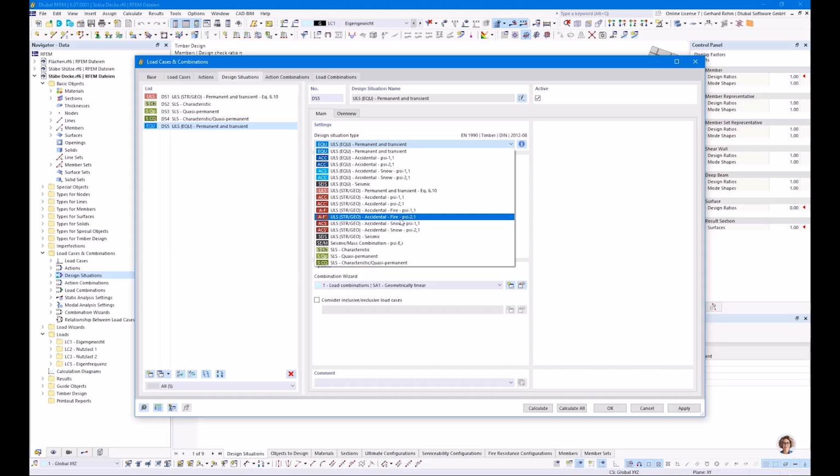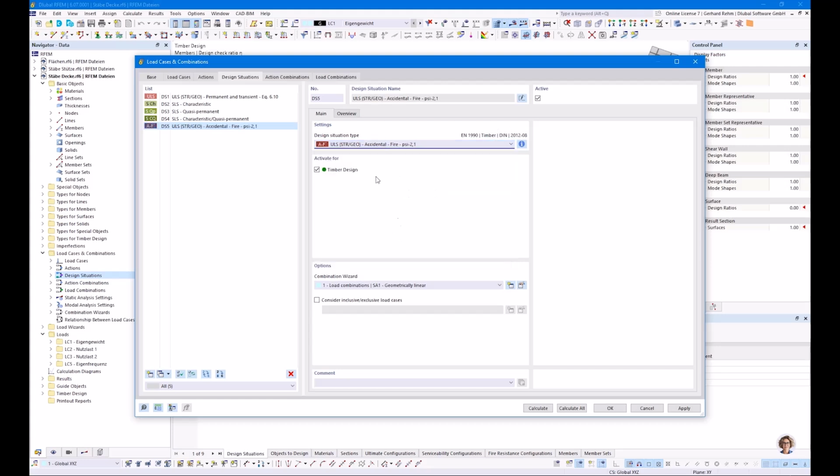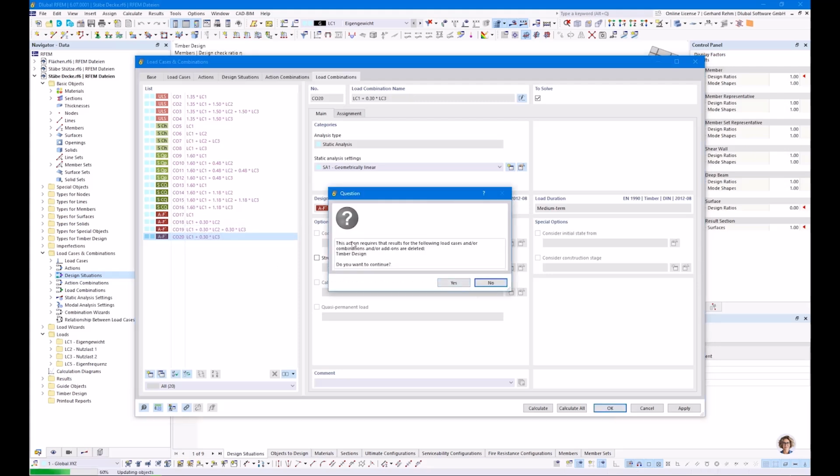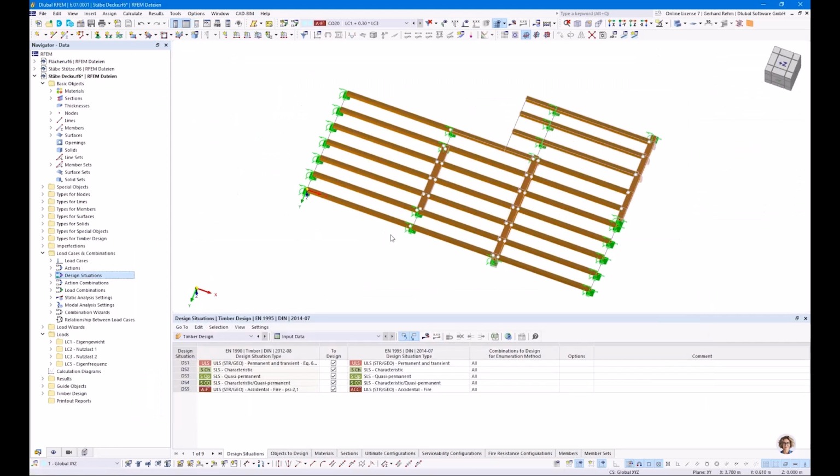Since we have only imposed loads and I use the German annex, I will use C2 in this case. Okay, and then we get our load combinations for ULS, cold state, and also the fire state, where we have imposed loads, dead load, and imposed loads on different spans. Of course, timber design results needs to be deleted. We want to add fire design here.